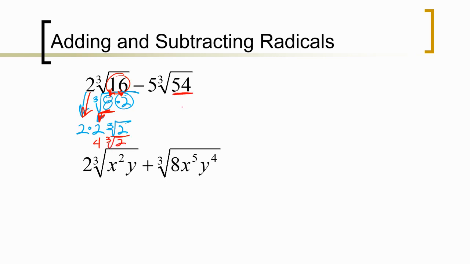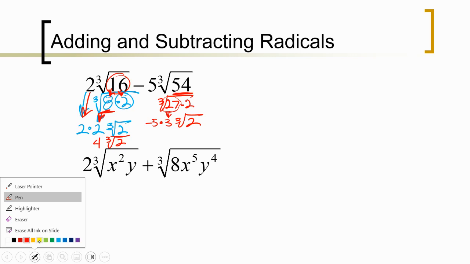So when we're looking at the 54, we're trying to decide if there's a cube that goes in there. And we know 54 is divisible by 9, but 9 is a square. So we're going to do 54 divided by the next one up for 3, which would be 27. And it does go in. This is 27 times 2. So the cube root of 27 times 2 allows us to make this a cube root of 27, a 3 cube root of 2. And we bring down this minus 5, so it'll be minus 5 times that.